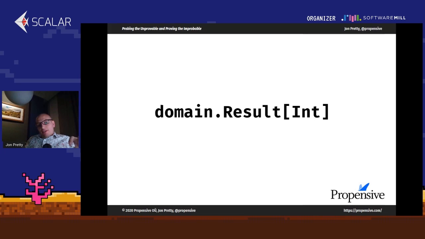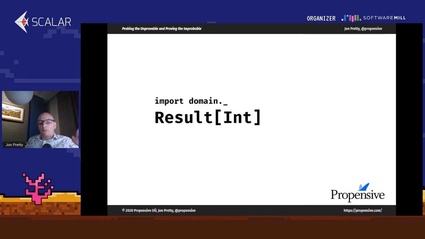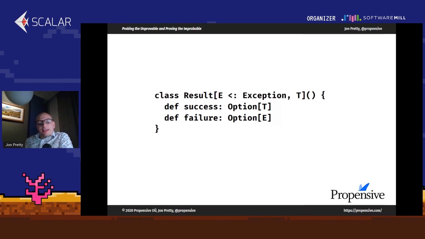I propose that I can represent this same information that's in Either using a path-dependent type instead of the parameter. And furthermore, if we import from that path, we can just refer to it as Result of Int. This is much more readable. It's much more focused on the success case, but we don't lose the static tracking within the compiler of the precise exception type that this is encoding. Let me show you how this works. This is a hypothetical, vastly simplified example, or indicative, shall I say, of the API for Result.